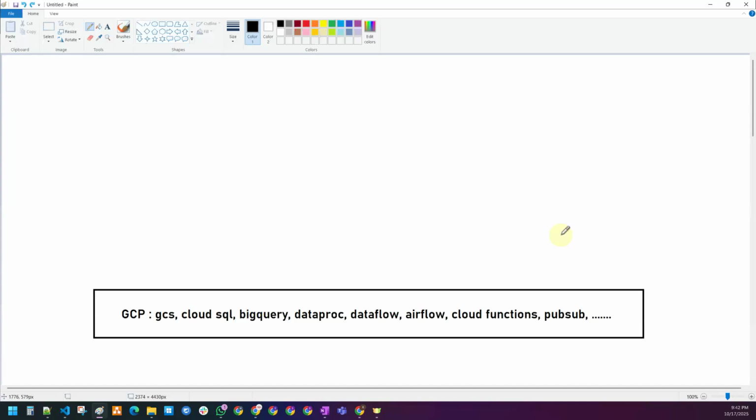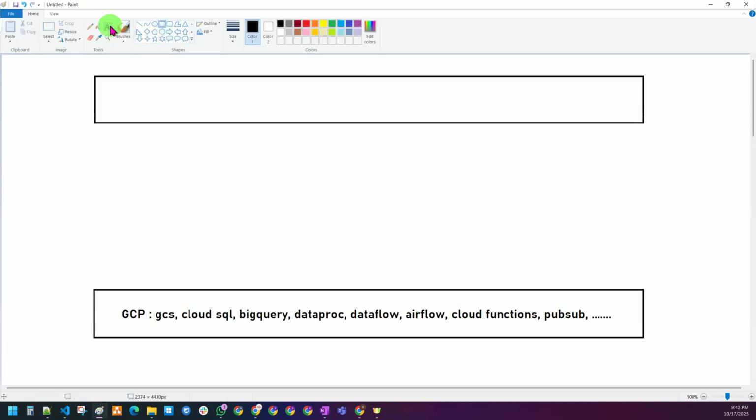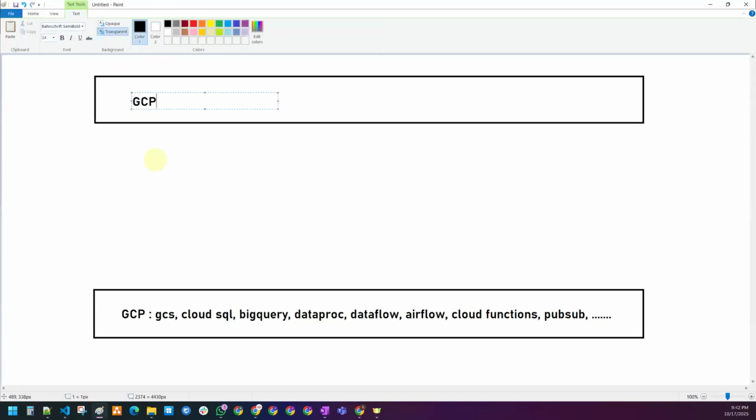For example, if I say here, this is one more box I'm taking. Assume that you are a GCP data engineer. What we do is collect the data, store the data, process the data, transform the data, analyze the data, visualize the data, govern the data, monitoring.